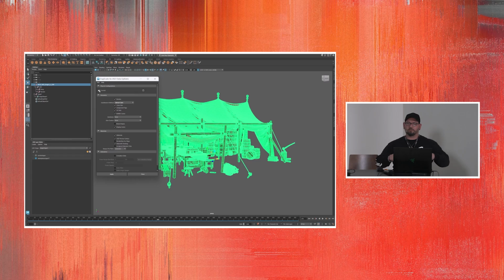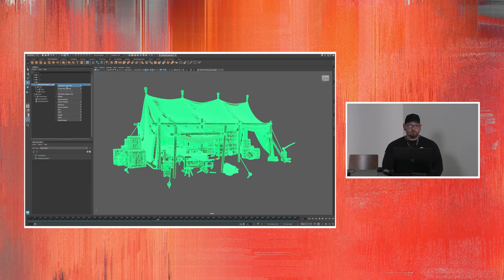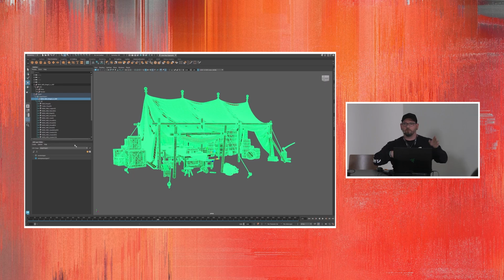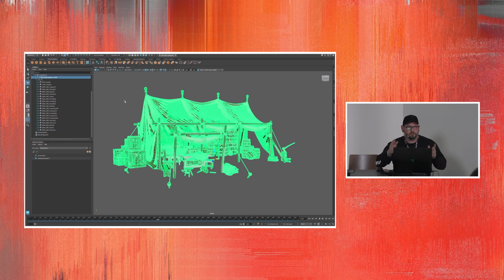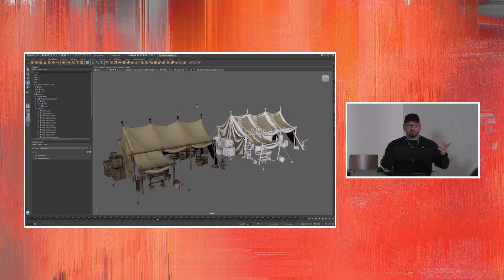So say you're a modeler and you want to send this stuff to USD: you have everything in virtual memory. You don't have to worry about all the rest. Just send it directly to the USD stage that you've created, and everything gets sorted for you. All these scopes and all the organizational part is done. So all you have to worry about is the work: make it look nice, make the assembly, do whatever you need to do to make it look the best you can in whatever little time you have. Because normally, nowadays, that's how it works.